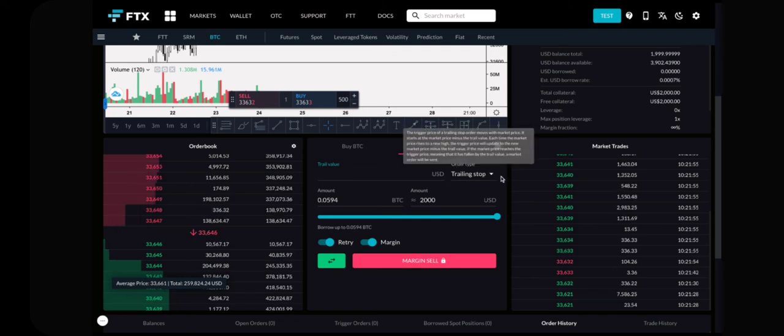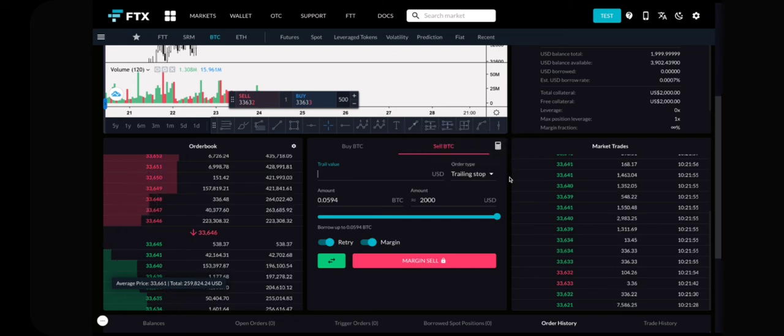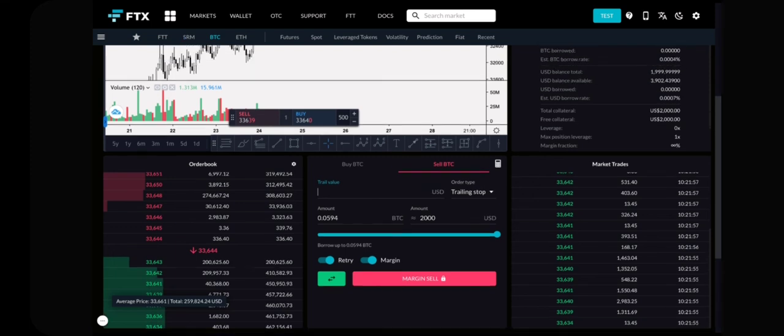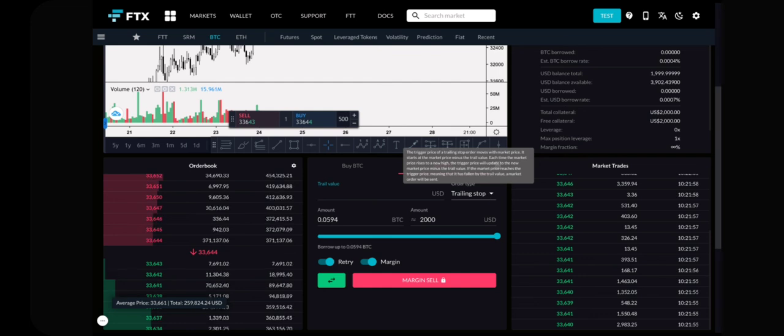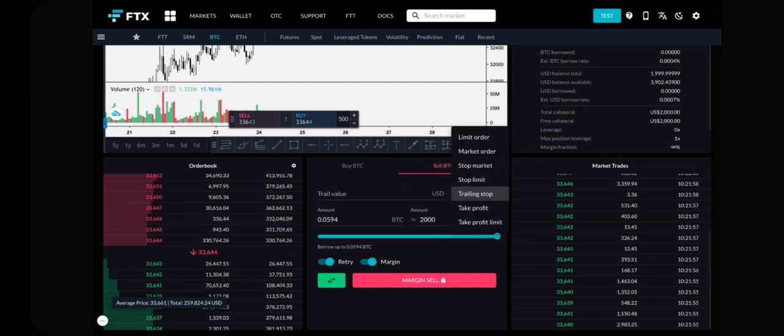Useful if price is breaking out, let's say, and it's going up on a really fast move, and you don't know when it's going to pull back. You're in profit, and you want to make sure you lock in some of that profit, so you can place a trailing stop. Especially if you're not going to be near the computer, you're not going to be actively looking at it. The trailing stop can be useful for that, just to make sure that even though you're not there to manage the trade, you'll still be safe, locking in some profit.